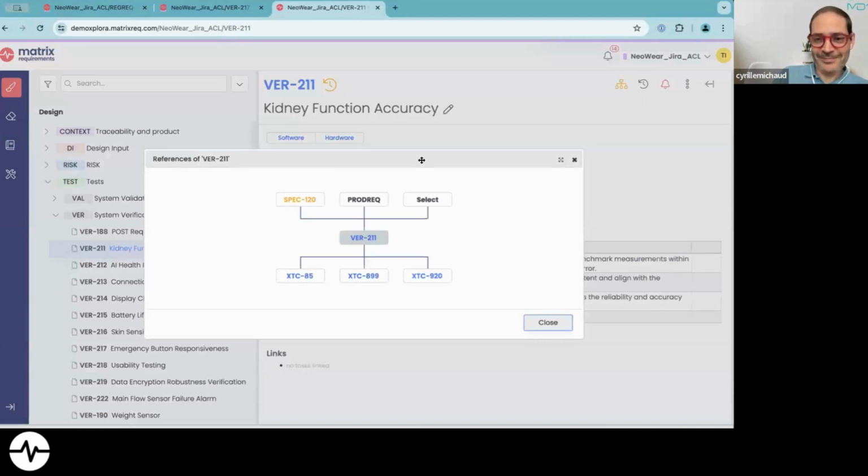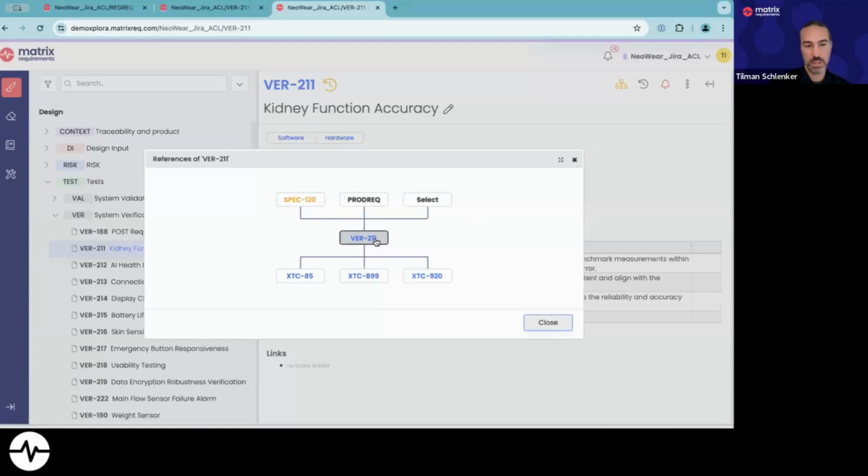Yeah, and I found it thanks to my link. So basically, this is an example of a verification that is actually not directly linked to a product requirement. This is a test that was written for a specification, not for a requirement. So it's kind of transitive, but it's still important to run this to cover the product requirement, because obviously there's kind of a fan that expands as you go down the chain. So if each part in the chain has more tests, then they also need to be included.